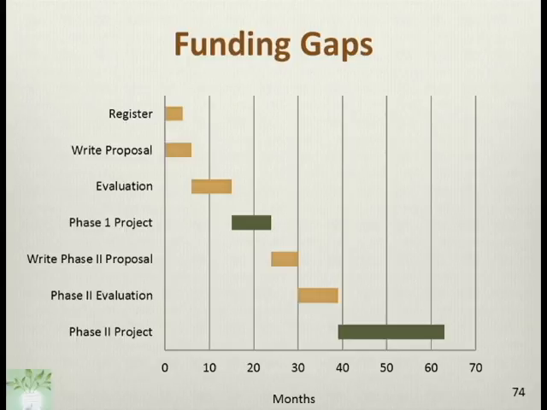NIH and NSF have up to 1 year to issue an award after the announcements. The average time between a Phase 1 proposal deadline and the start of the award is 10.6 months, and the average time between a Phase 1 end and a Phase 2 start is 18.1 months. And this is from the HHS 2012 data. One way to fill the funding gap is to start writing that SBIR Phase 2 proposal well before your funding for Phase 1 runs out, so that you're ready with the submission the second you're able to put it in.